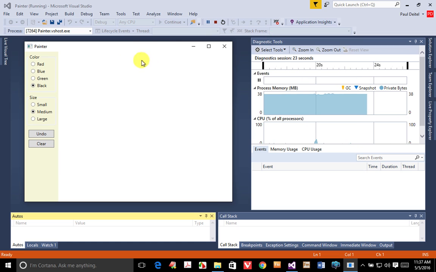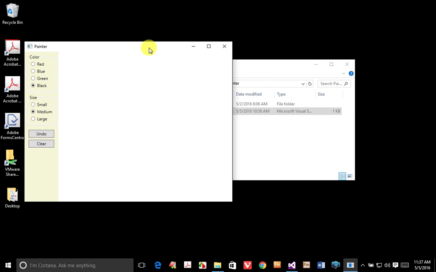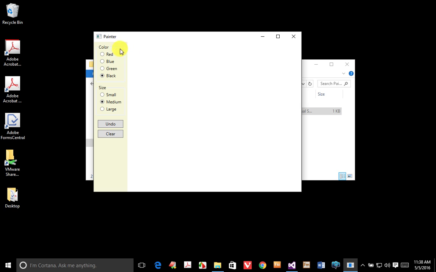And just to show that this is indeed a separate window, I'm going to minimize my IDE here. You can see down the left side we have various controls, and if I drag the mouse to draw, it just follows where I draw, and the faster I move the mouse, the farther the distance between the dots on the screen, and that's because of the sampling rate of the mouse itself on my system.